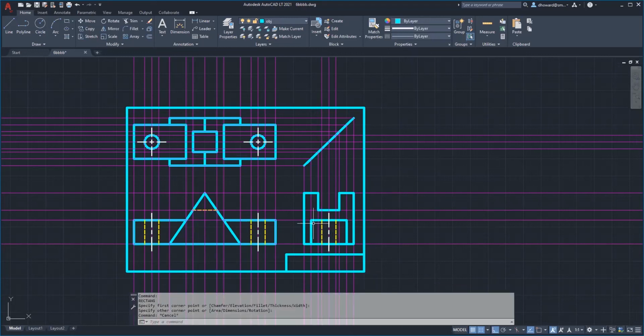I'm going to trim these away right now. Just get rid of this stuff.